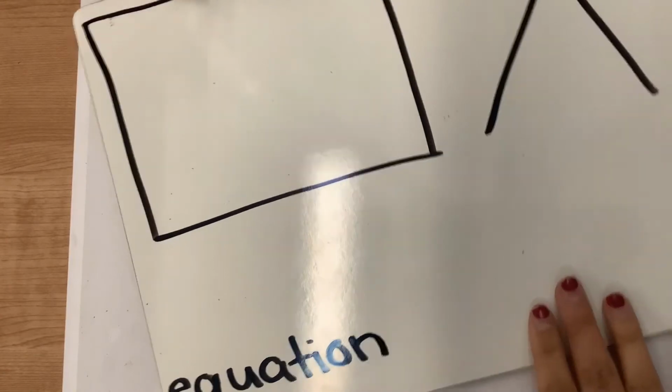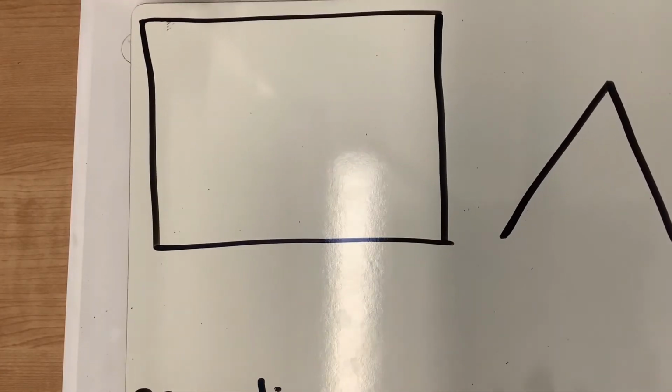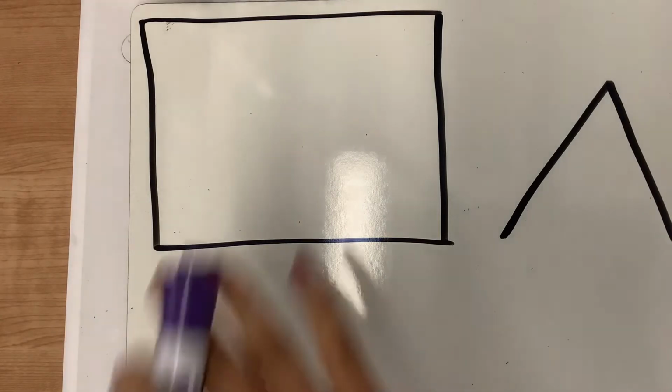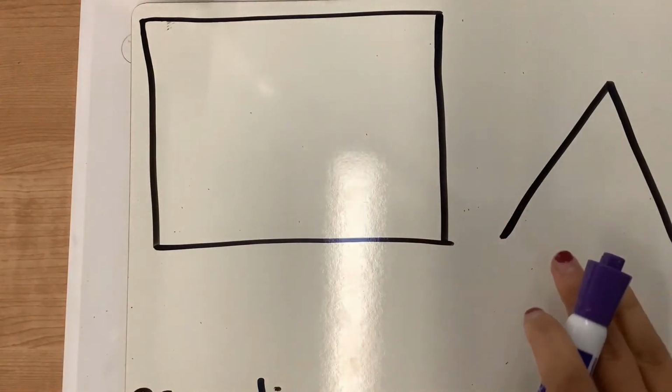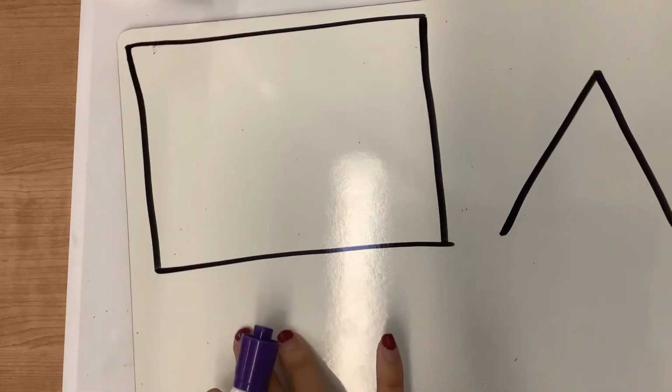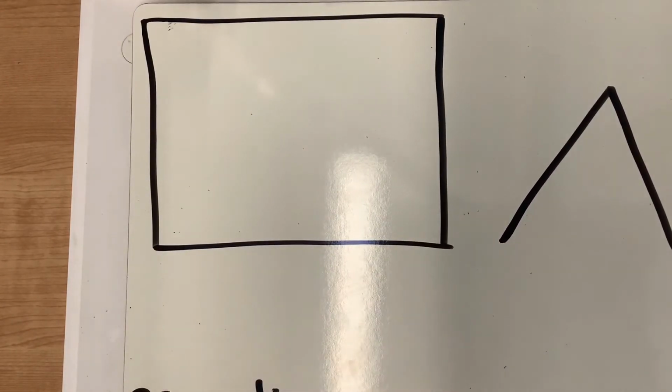I'm going to do this for 2 problems, and then I'm going to ask you to do something similar in Google Classroom where you will be solving some story problems, making sure that you are using pictures, putting in a math mountain, and writing the equation. So let's listen to this math story.